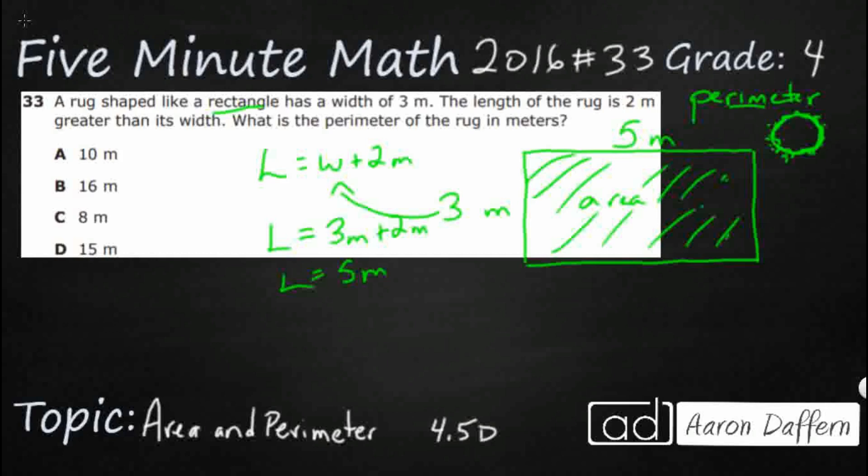So we're looking for the perimeter, and the perimeter of a rectangle—I'll put a little P with a little tiny R, that means the perimeter of a rectangle, just because the perimeter of a square is found a little bit differently. It's going to be double the length plus double the width.